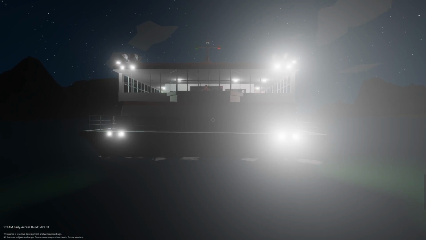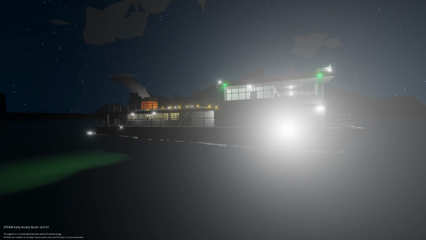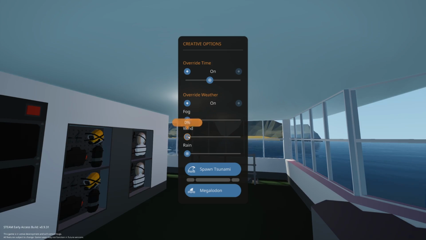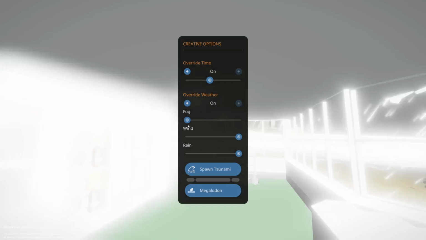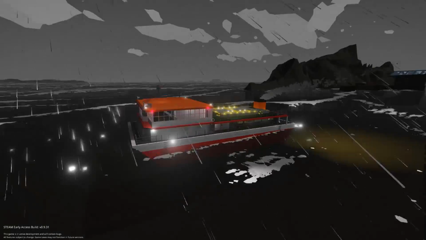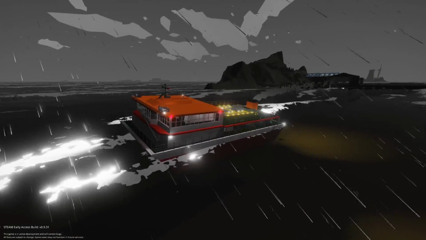All right, it's not too bad. It needs a little bit more exterior lights to really make it shine, but I have to say the night lighting's decent. All right, let's go ahead, pick those waves up. Let's make it rain. Let's just make it really nasty outside. Oh yeah, it looks like it's handling the waves way better than the other one. The other one had waves going over the decks.